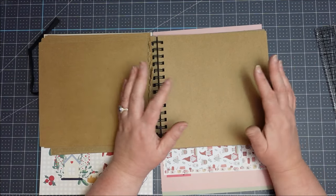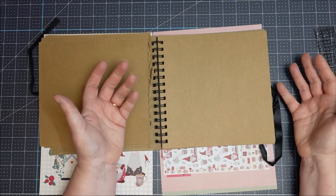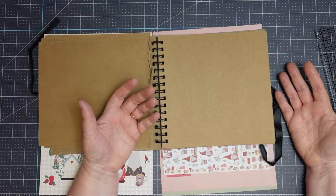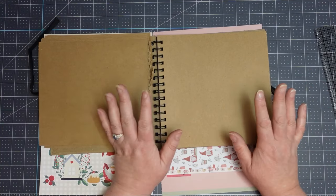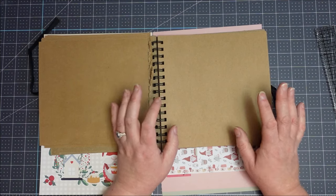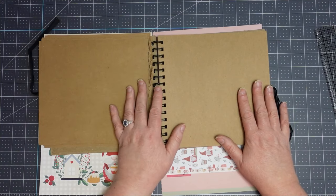But if you have all of your recipes on the computer, print them out and then you can pop them on the pages. It's completely up to you. That's the really good thing about albums. It is your choice, your decision as to what goes in there and how it goes in there. So I'm only showing you a version of what I think will work for a recipe album.